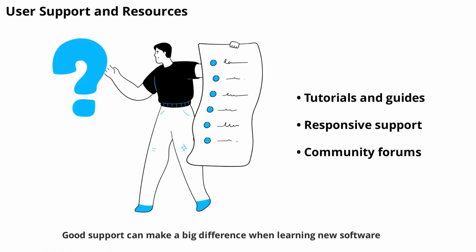Good support can make a big difference when learning new software. Look for tools that offer tutorials, help centers, and responsive customer service. Many simple forecasting apps provide onboarding guides and community forums to help you get started and troubleshoot issues. Access to quality support ensures you can make the most of your chosen tool.